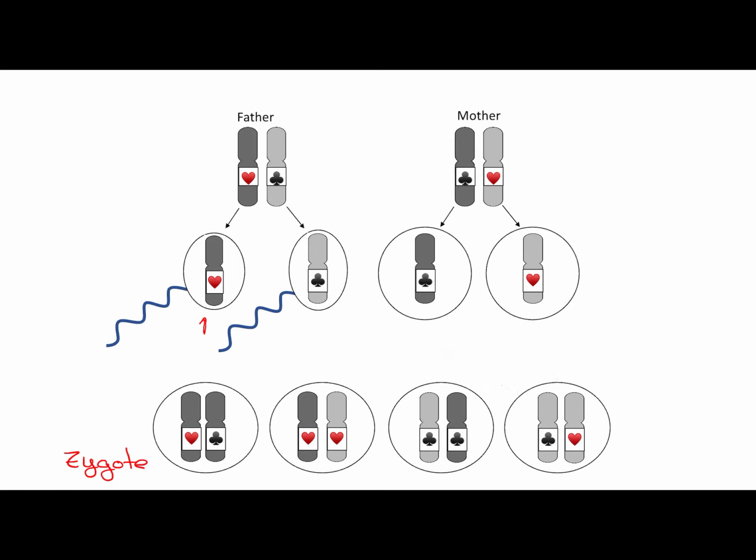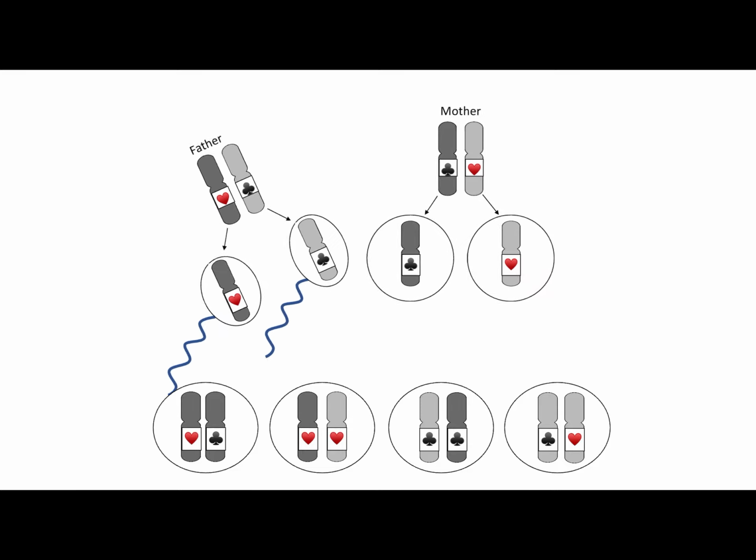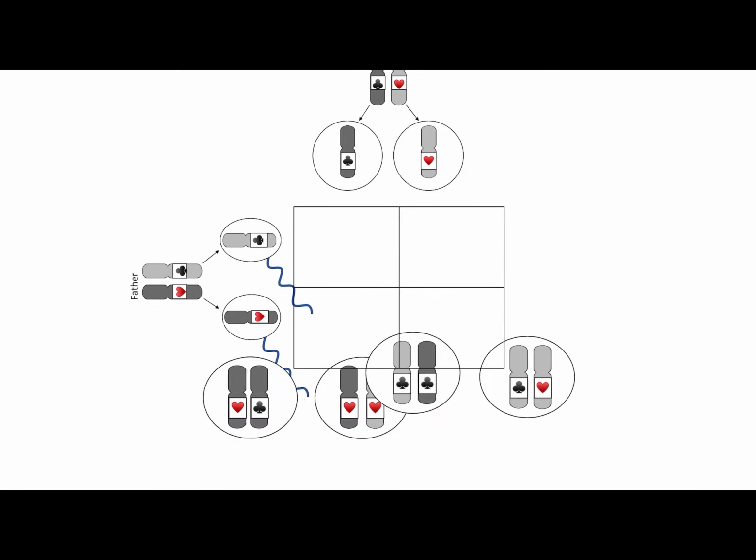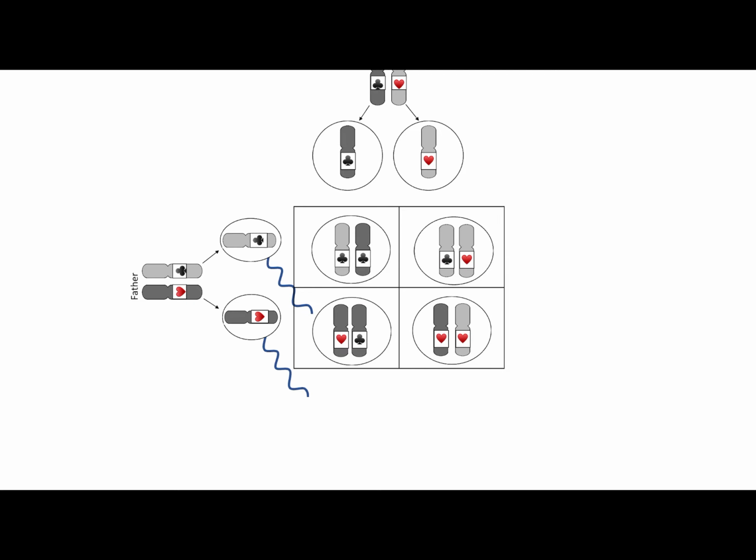So those are all the possible combinations, and you'd expect it in roughly the same ratio, because 1/2 of all of the dad's sperm carried the heart and 1/2 of all of his sperm carried the club allele. Now you can draw all those arrows and drive yourself crazy, or more commonly what you're going to see is that we put it in kind of a graphical representation like this, and we really end up with exactly the same thing. We're just figuring out probabilities here.